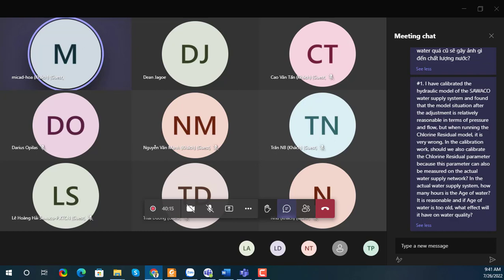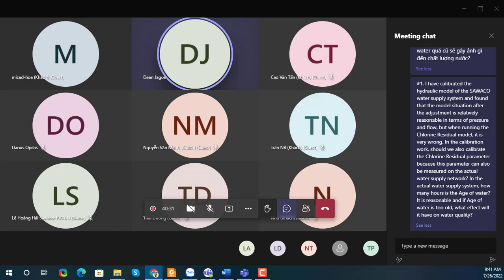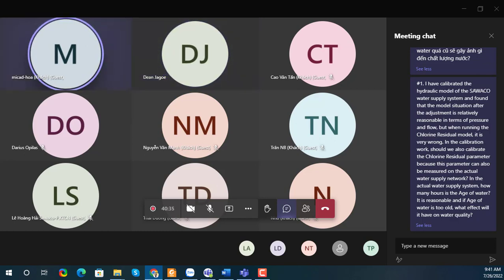This is just the hydraulic model, right? He also has to do the second part, which is calibration for water quality, but this is a manual calibration, not using Darwin Calibrator. So first of all, it's hydraulic calibration, and then he has to do a manual calibration for water quality.